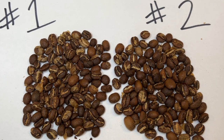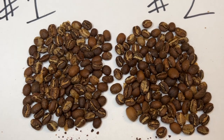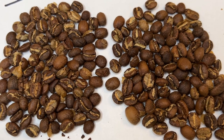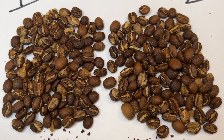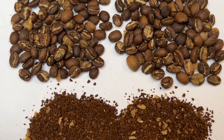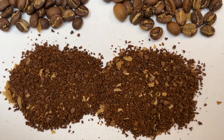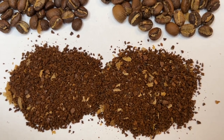So let's have a look at the roasted coffee. You can see on the left that's my first pass, and on the right is my second pass. They both look pretty even in color — pretty light, a little lighter than what I was shooting for. They both still have quite a bit of chaff intact. It looks like the second roast has less chaff on the beans, but when you look at the grounds, which are also pretty similar in color, the second roast has more chaff in the grounds. That could be just luck of the draw with what I scooped from the bags, but it is interesting since I upped the fan speed quite a bit on that second roast.